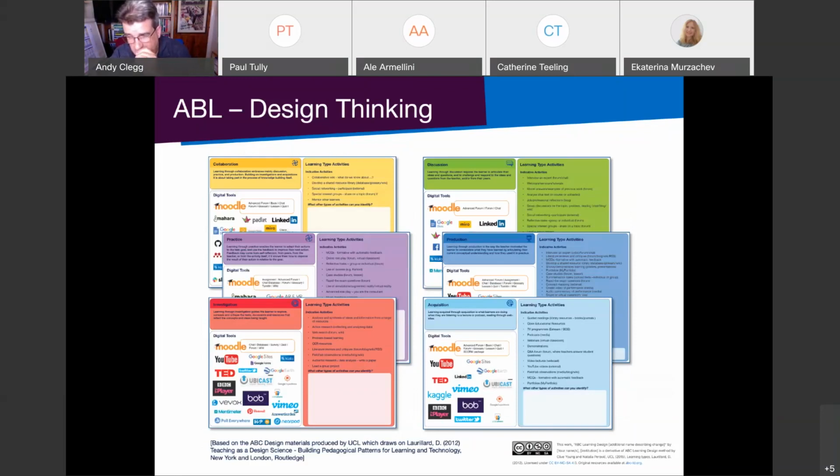Now, the UCL team have done this in part. We've expanded that and gone into a bit more depth by bringing the links up to date and linking in some of the training resources that we actually have. The sessions this week have been designed to really articulate some of these key apps and how they link to these different learning types, so you get an idea of how it all fits together. So the workbook takes you through that. Have a go at doing that.